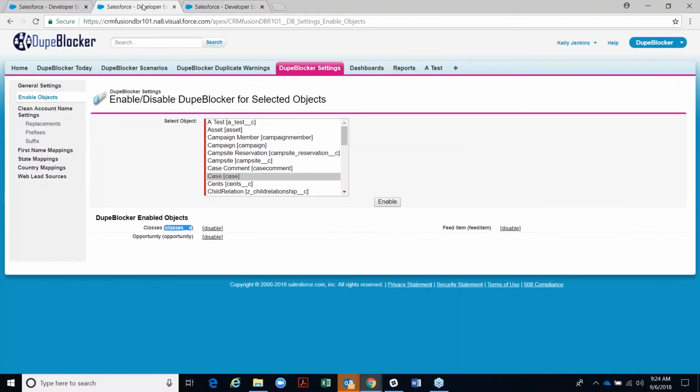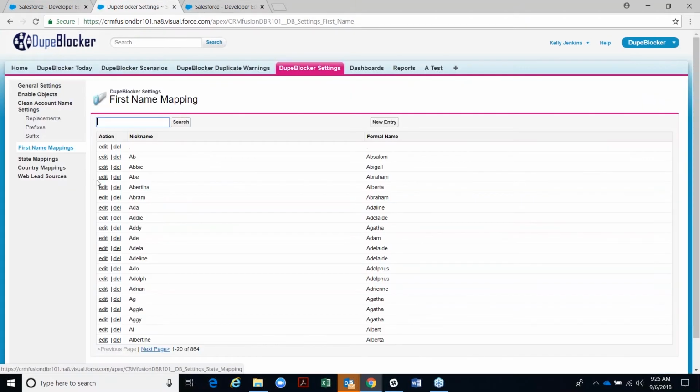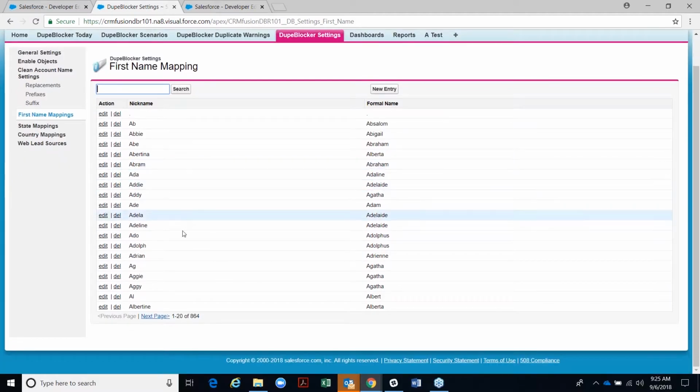So I'm going to bounce over here to the settings tab and highlight the first name mappings. And this list ships with the tool. Over 800 values or nicknames come in this list. So Abby to Abigail or Abe to Abraham. And it doesn't matter if Abby is being inserted and Abigail exists or vice versa.